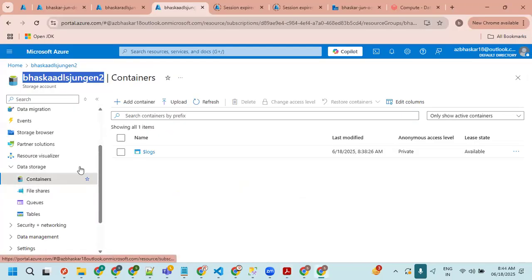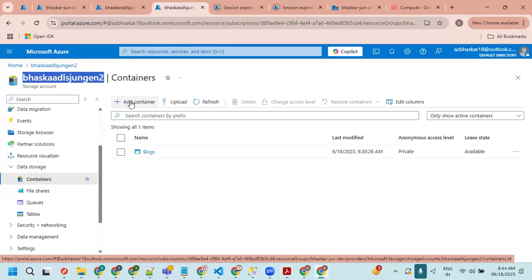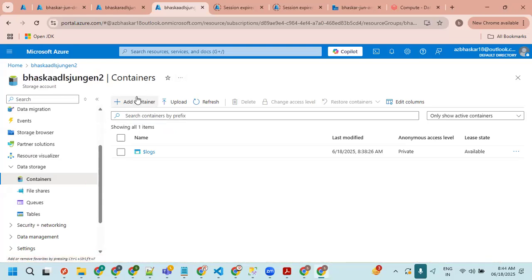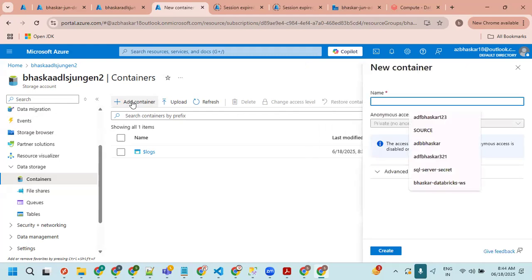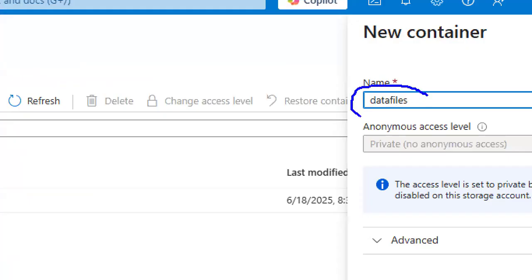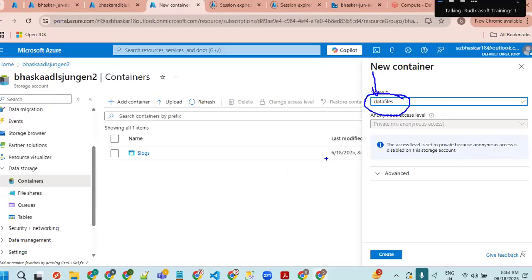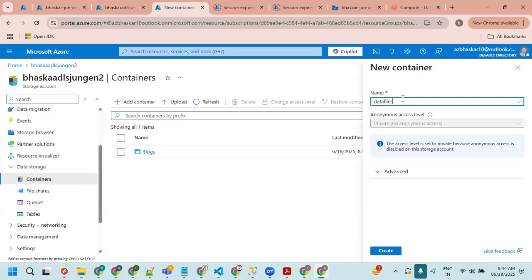Now you can see here, I'm going to hit on add container. For your practice, you have to set up all these things for your Data Factory, and even for Databricks also. Hit on add container. It is asking for the name of the container. Now I'm just giving a generic naming standard, and how exactly the real-time naming standard works, I'm going to give at the time of the project. But for now, we are going to use generic naming standards.